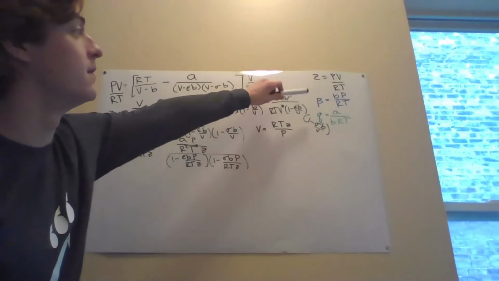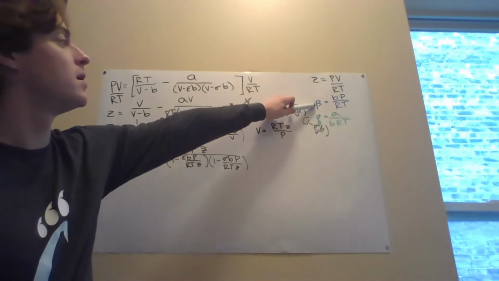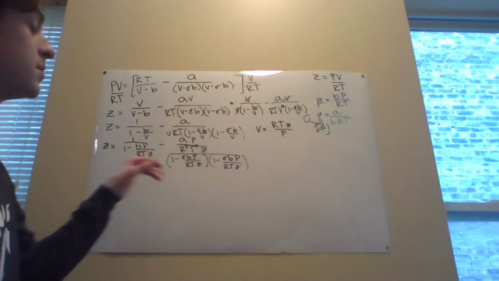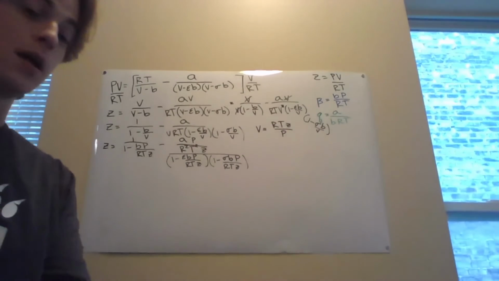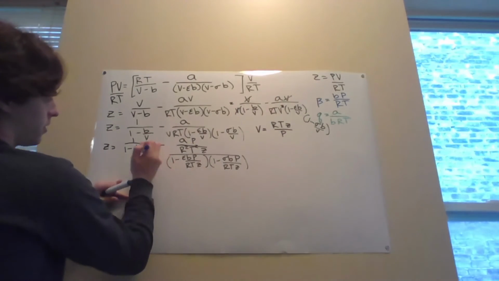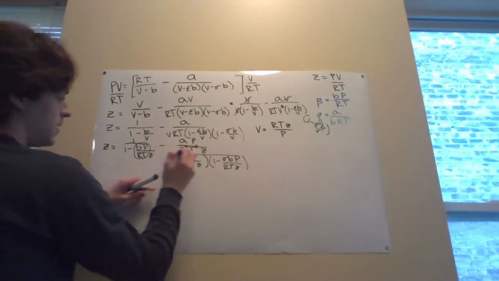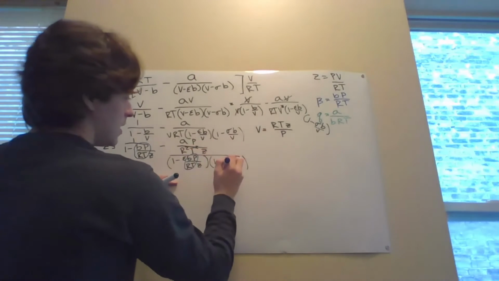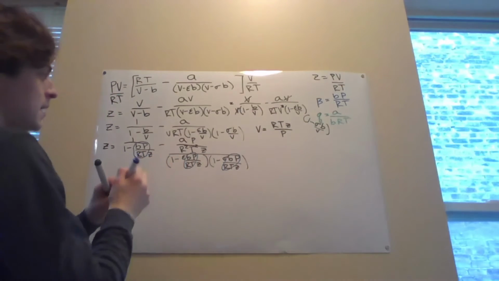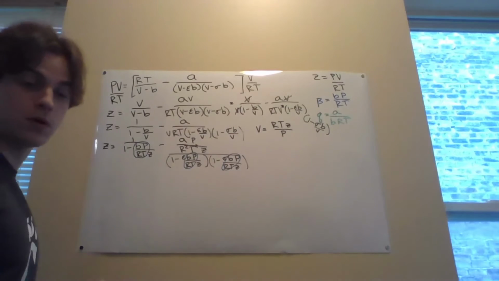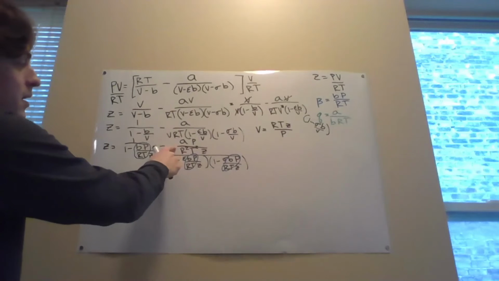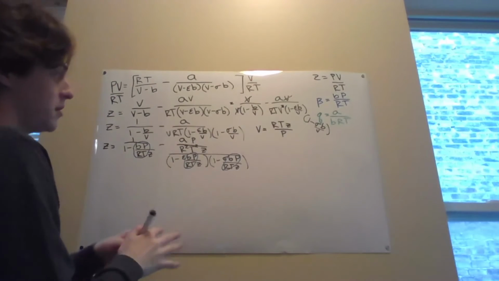So now I have these equations. This is the equation for beta, and this is the equation for Q, and I'm going to be able to substitute those in and continue to clean this up. So if you see, beta is bP over RT, so I have beta here, I have beta here, and I have beta here. And then you can rewrite this top part, because we'll be able to substitute Q and beta into here. We just have to manipulate it a little bit.